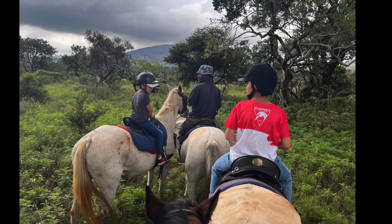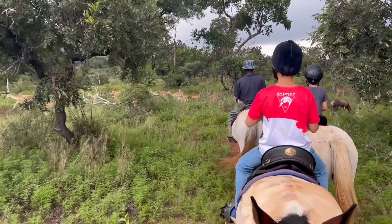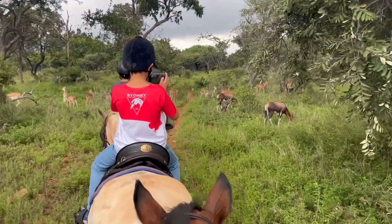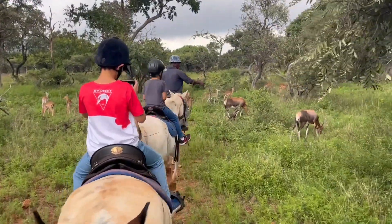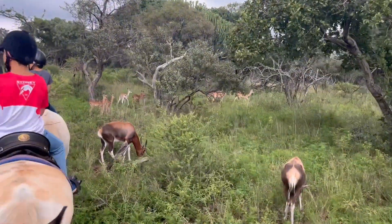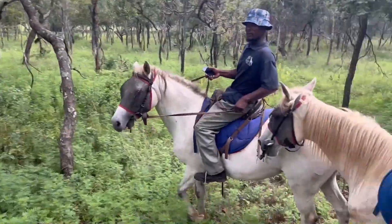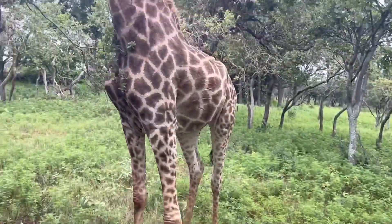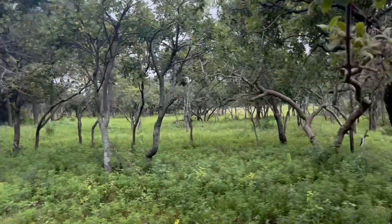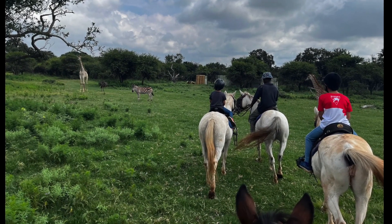Number four: horseback safari. This is only less than one hour's drive from Johannesburg or Pretoria. It is a really different and beautiful way to experience a safari. Children over the age of six years old can ride a horse, and the guide was fantastic with my little ones on the horses, giving them support and making them feel comfortable. We really got up nice and close with the animals — a really different view than in a safari vehicle.